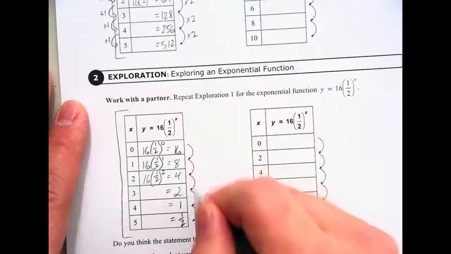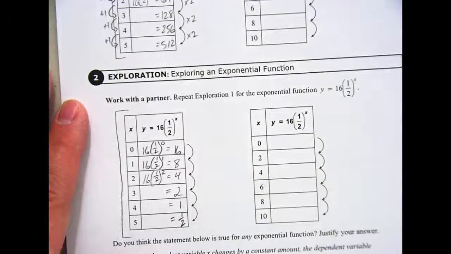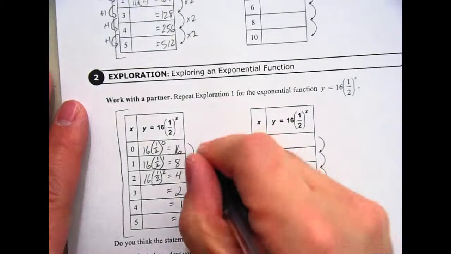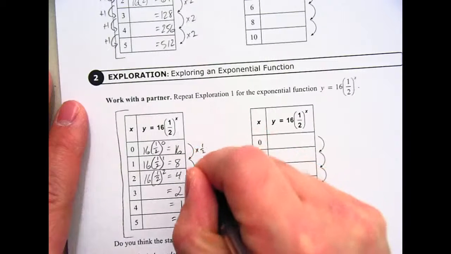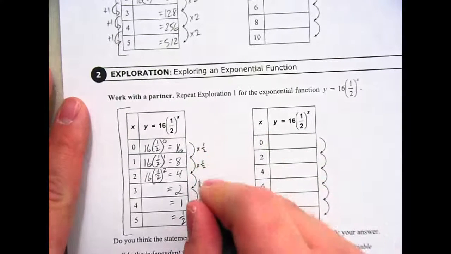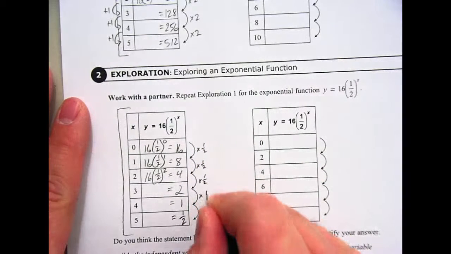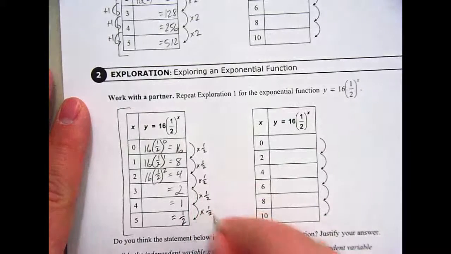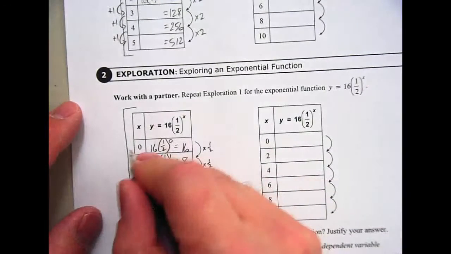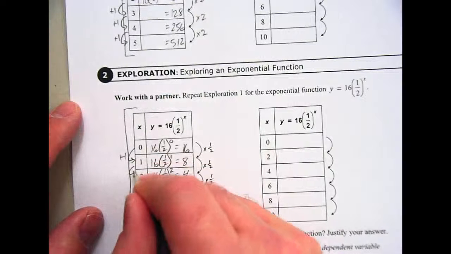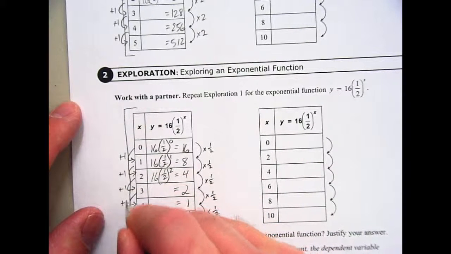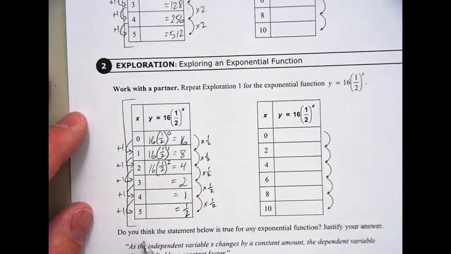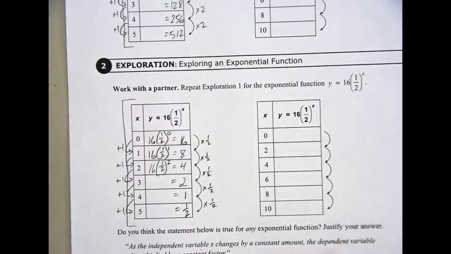So what's happening every time? Yeah, you're dividing by 2. Dividing by 2 is the same thing as multiplying by what? Yeah, it's multiplying by 1/2. So we're dividing by 2 there, or we could say we're multiplying by 1/2. We generally talk about how we're adding or how we're multiplying here. So in this case, we're multiplying by 1/2. And once again, this is increasing by 1. Okay, so as we have our x value increasing by 1, that multiplies by 1/2.